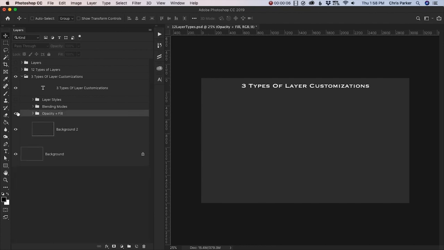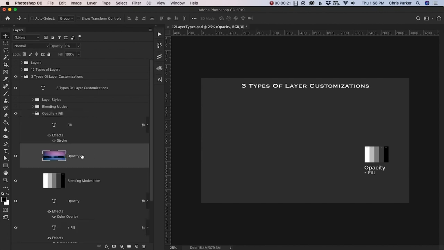Okay, we can also use our opacity and flow options to customize the layers that we're working on. So right now, I have a pixel layer right here of our landscape image. And even though it's turned on, we can't see it. And that's because the opacity is set to 0%.